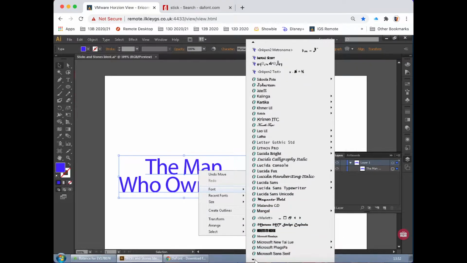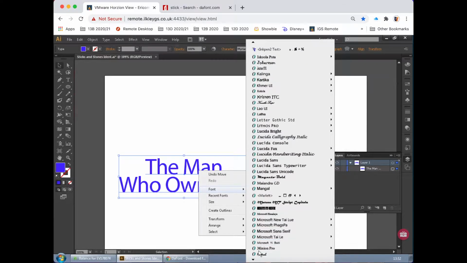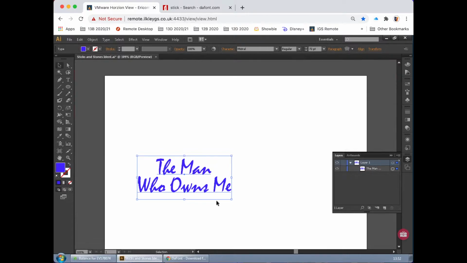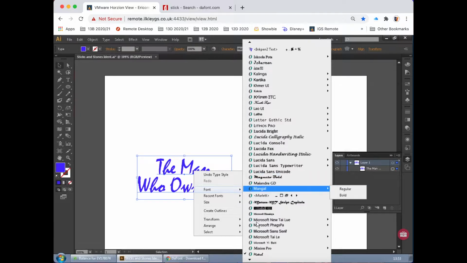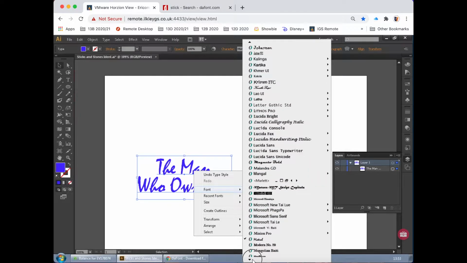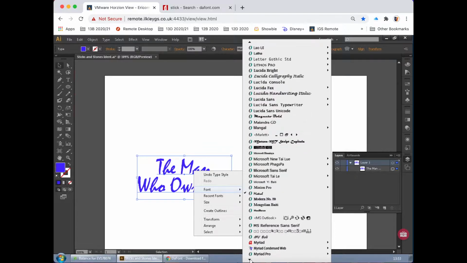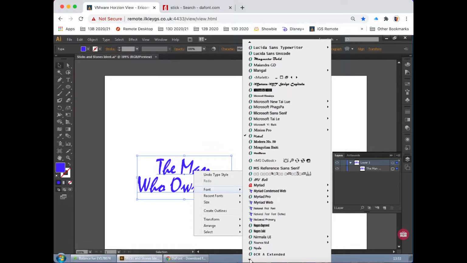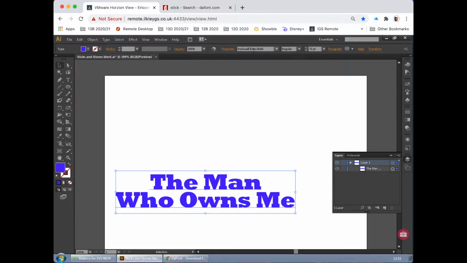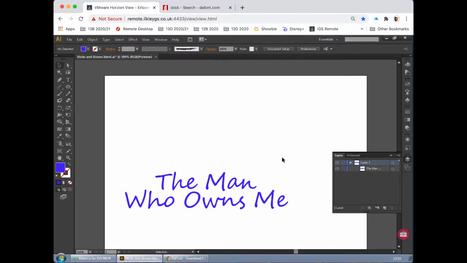And there are lots of them. They vary in quality, but there are some useful ones. So there are what we would call cursive fonts, which look handwritten. There are bold style fonts. They stand out from the others on the list. So this is Rockwell Extra Bold, which is a nice bold serif font because it has the serifs at the end of the stems. There are cursive style fonts that look like this.